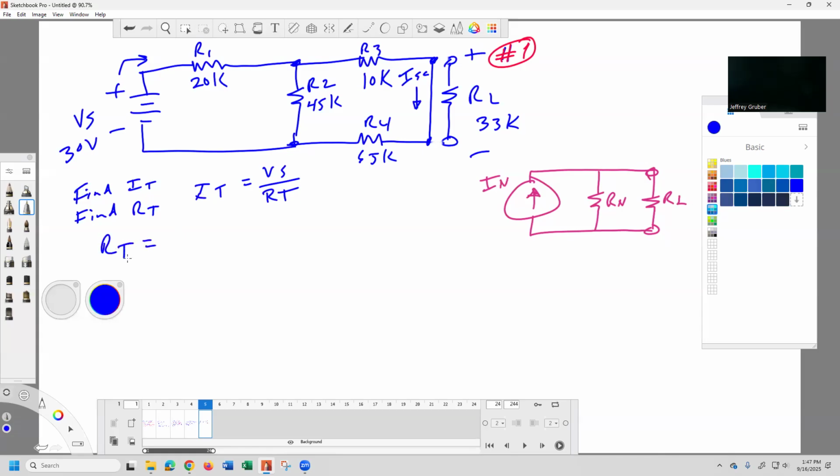RT. Now remember, this is RT going this way. Just write it out, 20K plus 45K in parallel with 10K plus 65K.